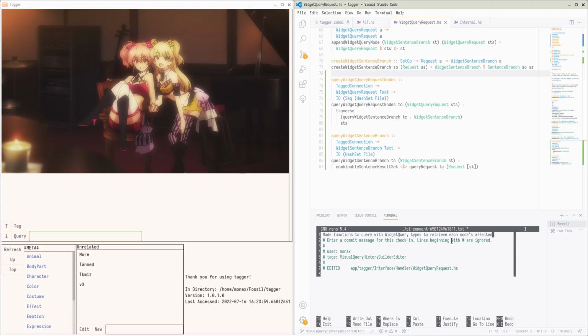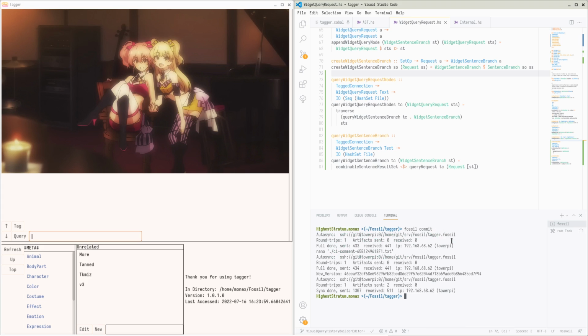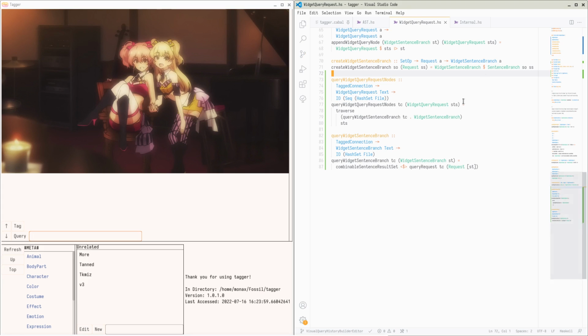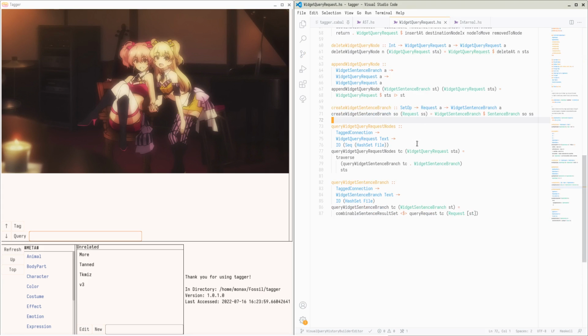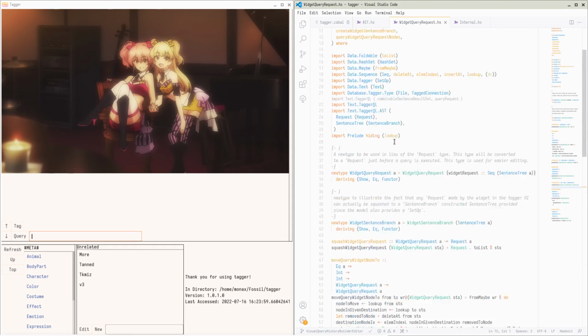Is it affected with an A or with an E? I can never remember, right? There we go. We can just commit that. VS Code doesn't like Fossil very much, so it doesn't really do all that well.